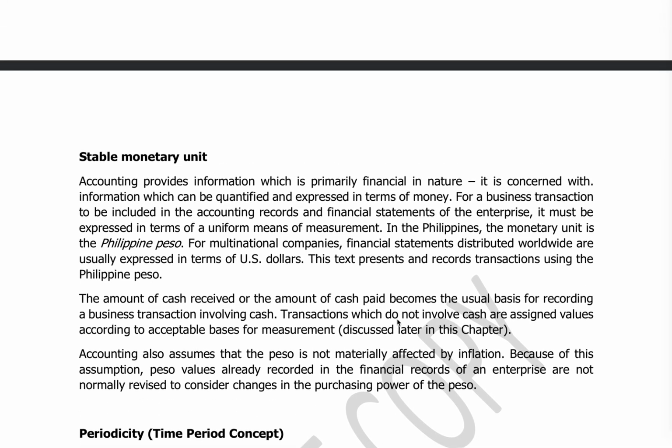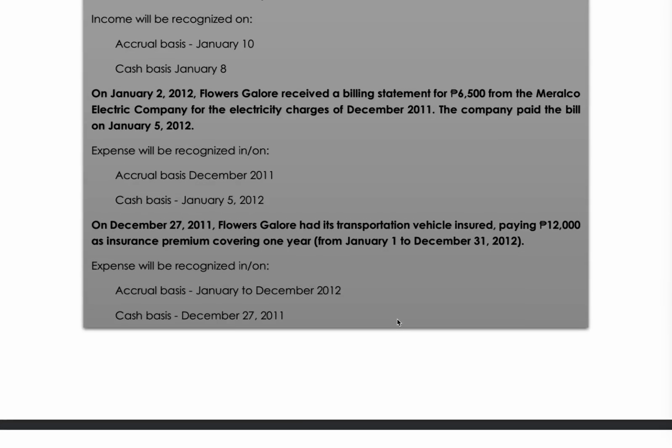So, is it clear? Are we clear on cash basis and accrual basis of accounting? Accrual basis of accounting, you recognize the income when it is earned, not when the cash is received. And when you say it is earned, the income is earned when the goods are delivered and the services are rendered. Pag expense naman, you recognize the expense when the expenses are incurred, not when the expenses are paid. Okay? Pero pag cash basis of accounting, regardless of everything, you just recognize the income and expense when the cash is received or the cash is paid.